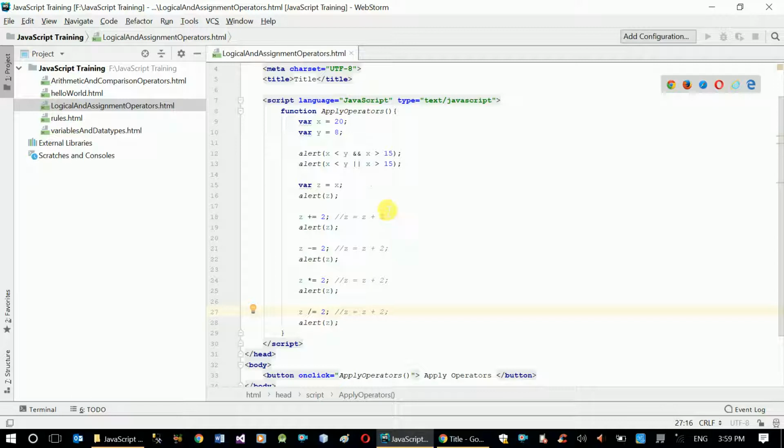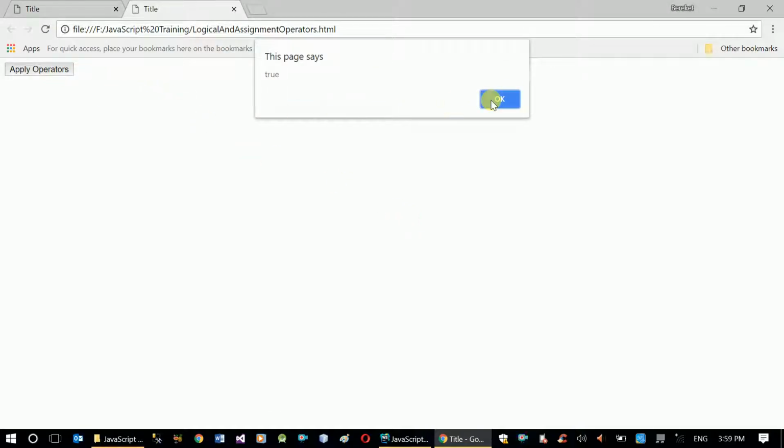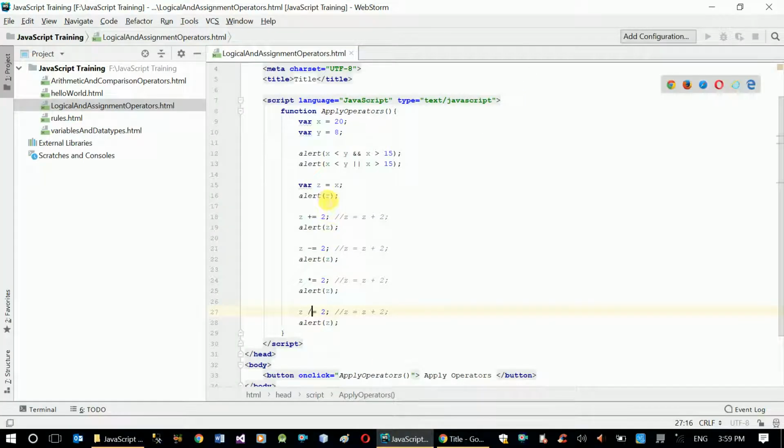Okay, let's see. Now let's open our file again. Apply operators: false, true. Now 20 means the first z, just a simple assignment. After the increment, the value of z has to be 22, right?